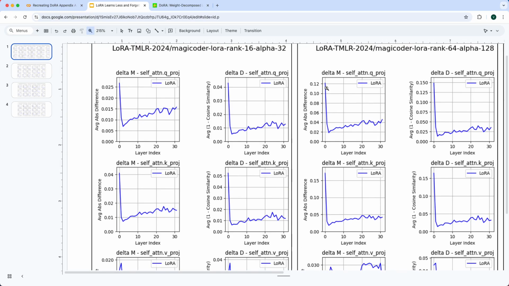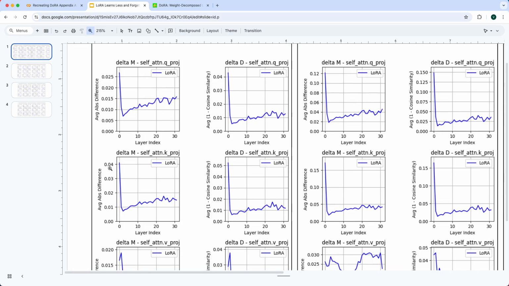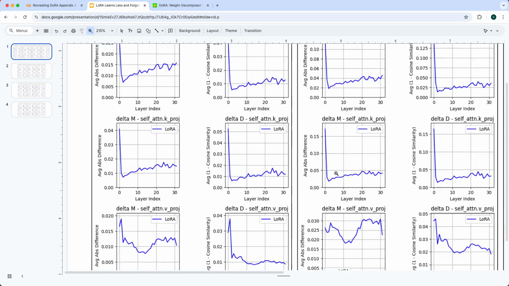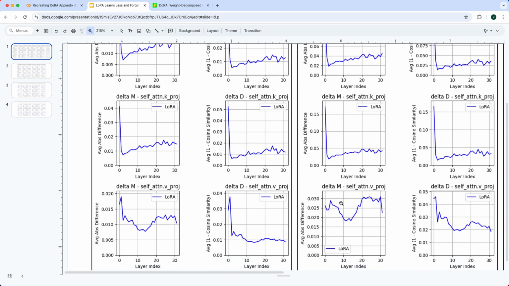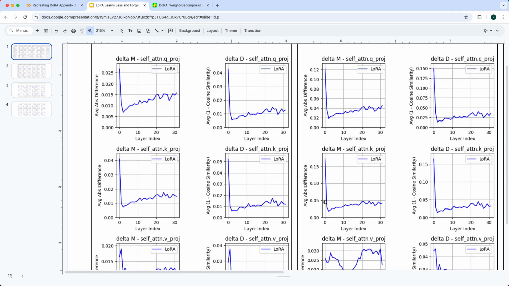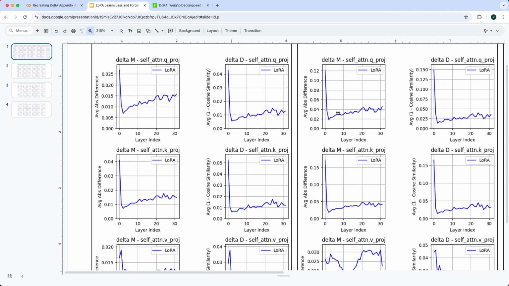Almost 10 times. So we're at 0.25 here, we're at 0.12. We're at 0.04 here, we're at 0.15. So, three times there, 4 times. We're at 0.02, and it's kind of still at 0.02. So it's interesting to see that it's not really clear, or linear or proportional, how delta M changes for these different matrices.